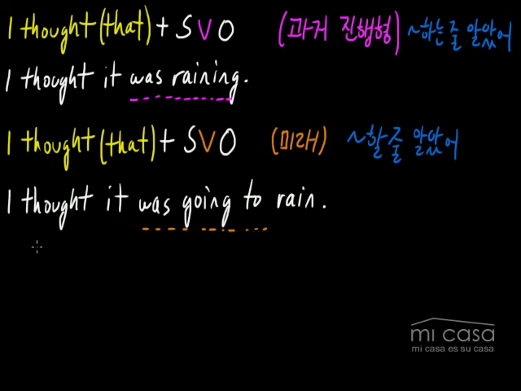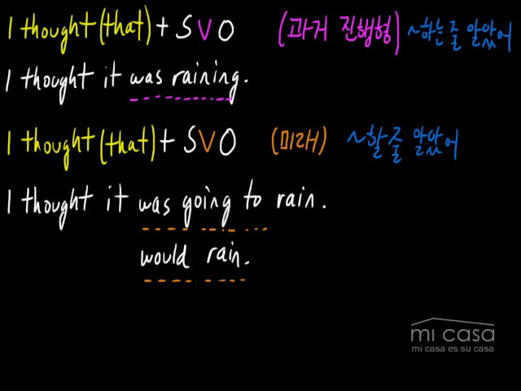But you could also say I thought it would rain. I thought that it would rain. So here we are using kind of the conditional tense, I guess. I don't know, this must be some weird future in the past tense. But anyway, if I'm confusing you, don't worry too much about that. Just stick to the Korean translation. Both of these examples will mean 비가 올 줄 알았어. And you can use either one. You could say was going to or would to express the future here.